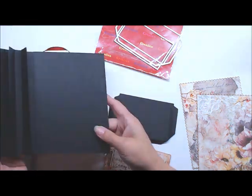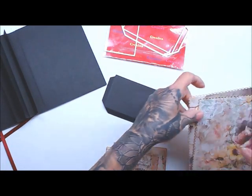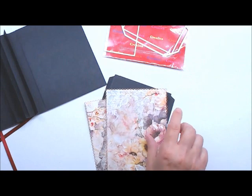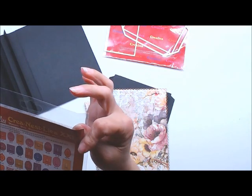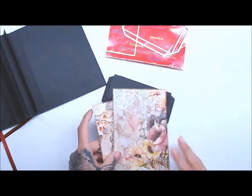All right, so now we're going to go ahead and decorate our inside front and back cover. For that, I cut out two more pieces of pattern paper using the Crealies Nest XXL number 72. So I went ahead and cut two more of those.